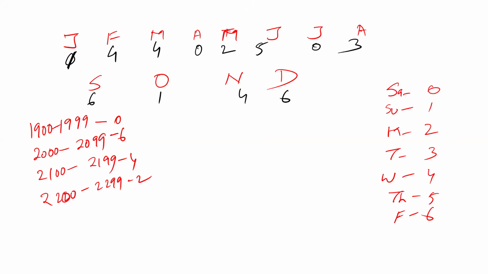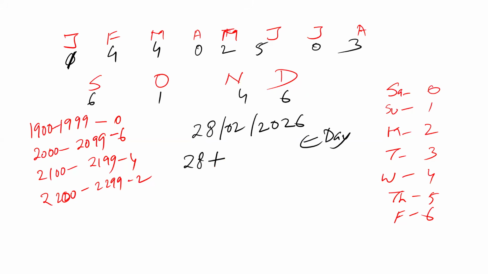Now see the question. I'll start with an example. Let me start with 28th of February 2026, today's date. How to find what day it is? I'm telling the concept. First, always take the date. What is the date given in the question?